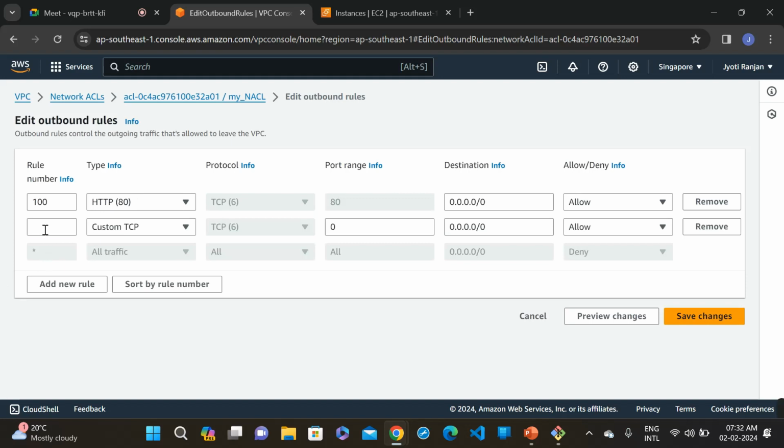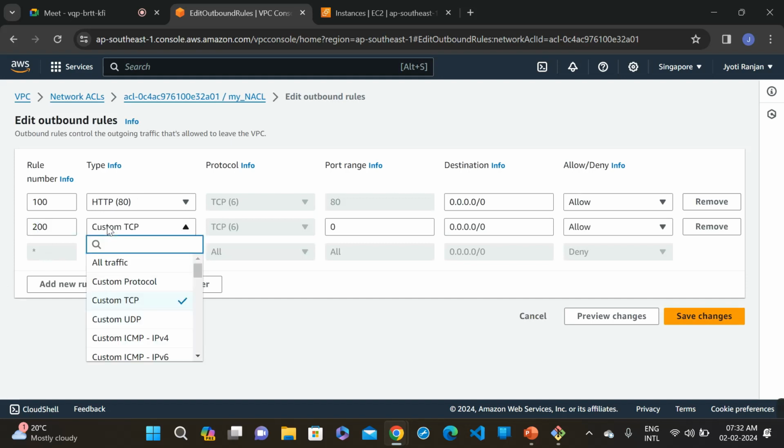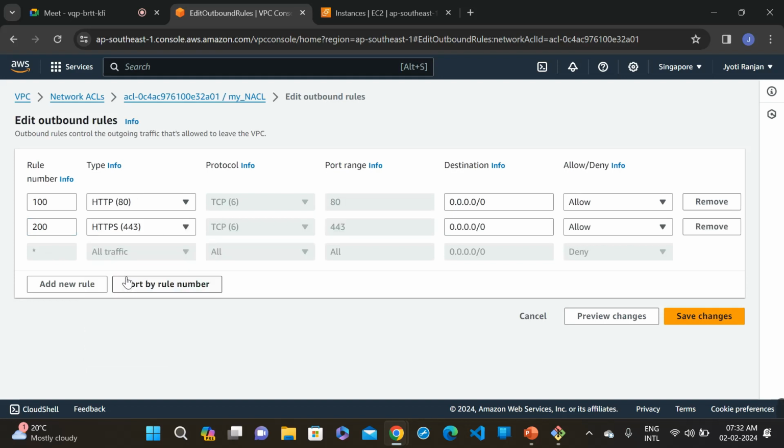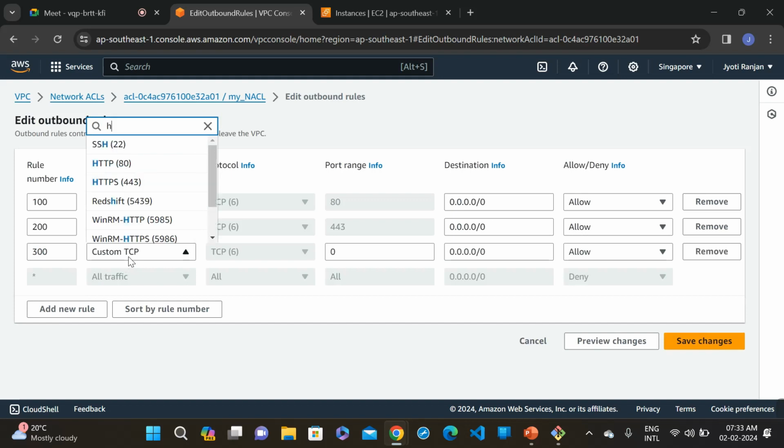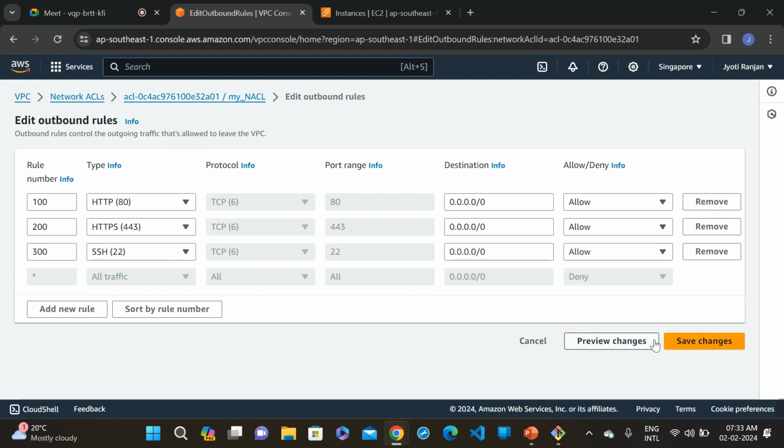And in rule number 200 just give HTTPS, and in 300 I am giving the SSH connection, port number 22, and save this.